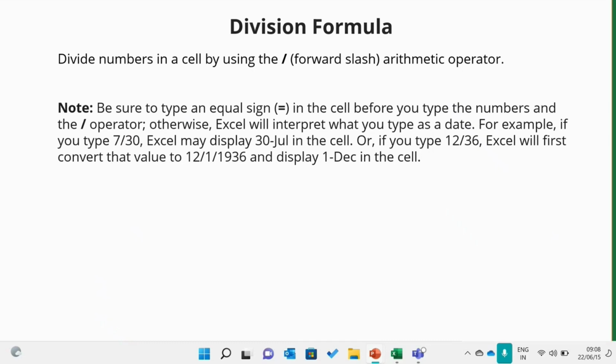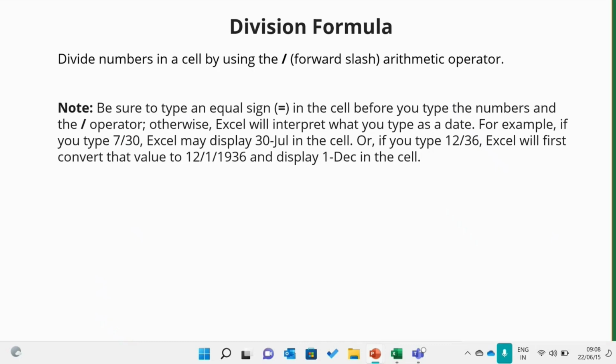Now, how do you divide the numbers in a cell? You divide the numbers in a cell by using the forward slash. Let's say, for example, you have to take a larger number and you want to divide it with the other number. You can simply write equals to this divided by this number and you will get the answer, right? It's not that you have to also put the cell and select a cell there. No, you will be able to divide any numbers with any numbers depending on what your outcome is.